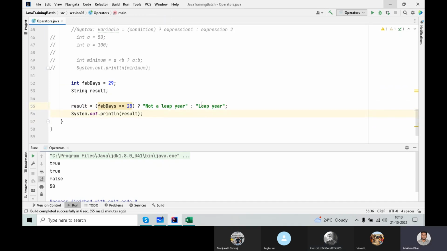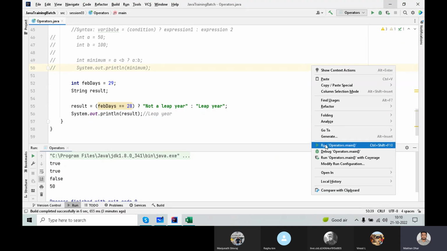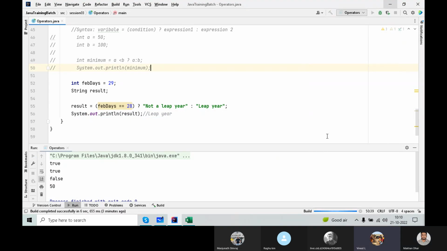Now when we run this program, it will give me leap year or not a leap year as output. So let's run first, then I will tell you.